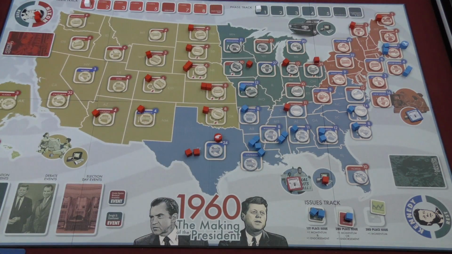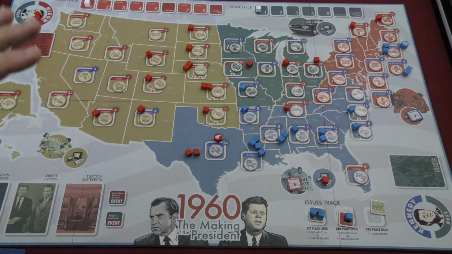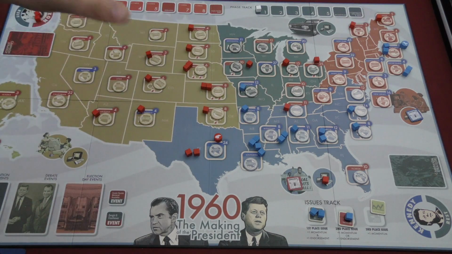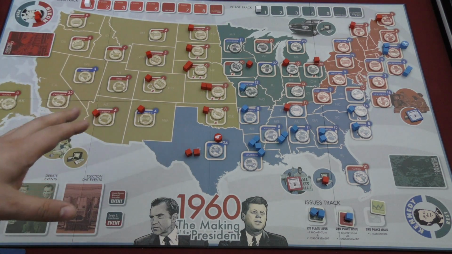There's going to be a few other minor upkeeping things that will happen over the course of the game, and whoever has the most votes wins. What you're looking at now is pretty much a setup of the board. There's a few things I've been placing all around, but it's mostly what it looks like at the beginning, and may the best man win.